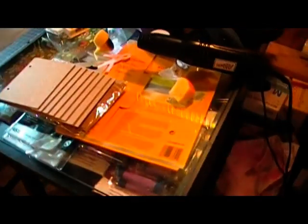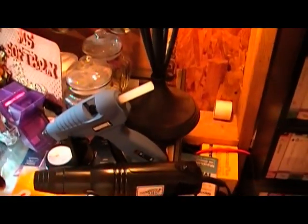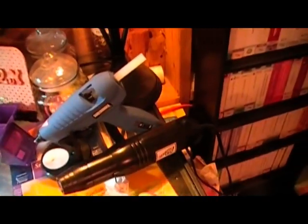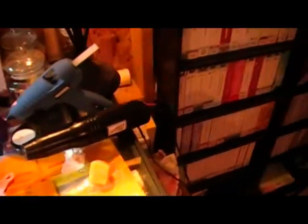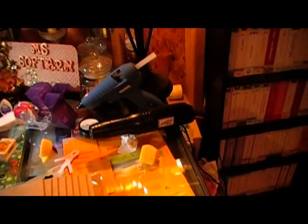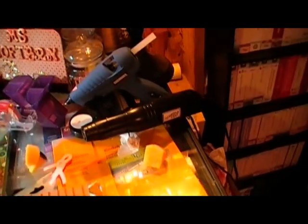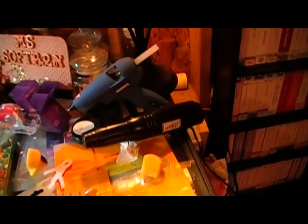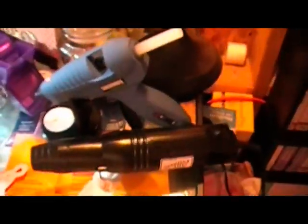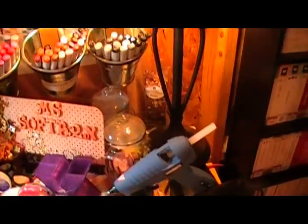On top of my desk, I keep my heat gun and my glue gun. And I have to tell you guys, before, when I first moved in, I did not have any outlets. I only had one outlet in the whole basement. But since then, I've gotten the owners to put in some extra outlets. So now I'm able to keep my heat gun and my glue gun plugged in at all times.